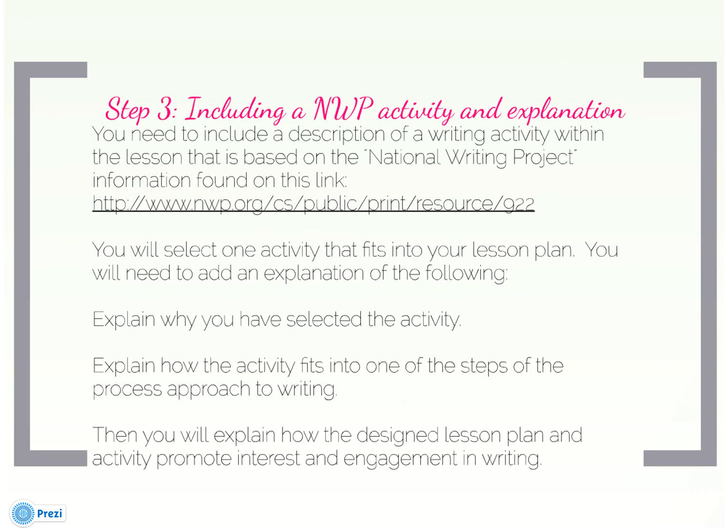In your lesson plan, you need to include an activity from the National Writing Project website. Here is the link. When you go to that, you will see 30 different things that you can choose from. Fit one into your lesson plan, and you can add an explanation on a separate Word document or at the end of your lesson plan. It doesn't matter where you put it, but you need to explain why you selected that activity, which specific step of the process approach to writing it fits into, and how your lesson plan gets the kids excited and interested in writing.